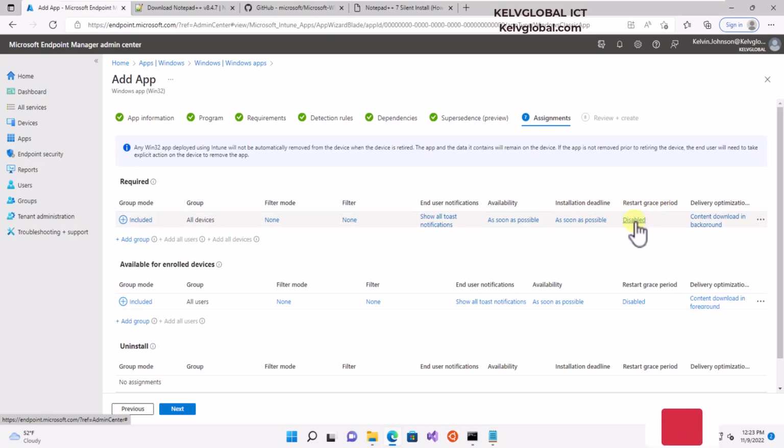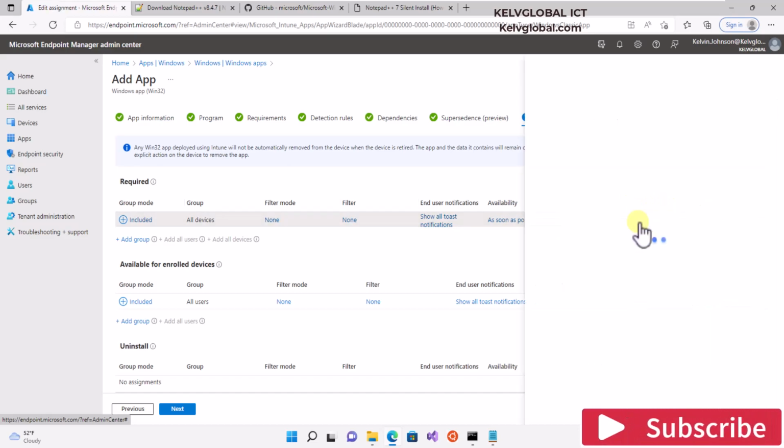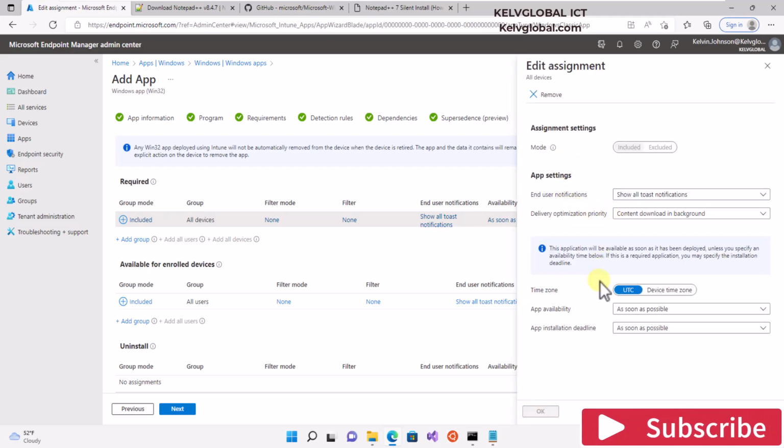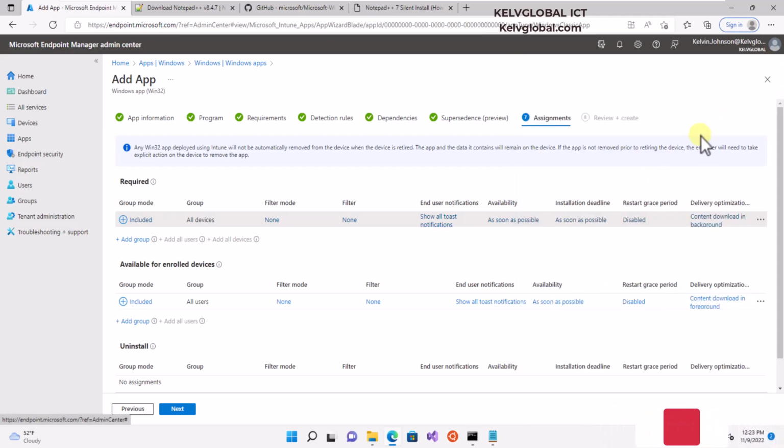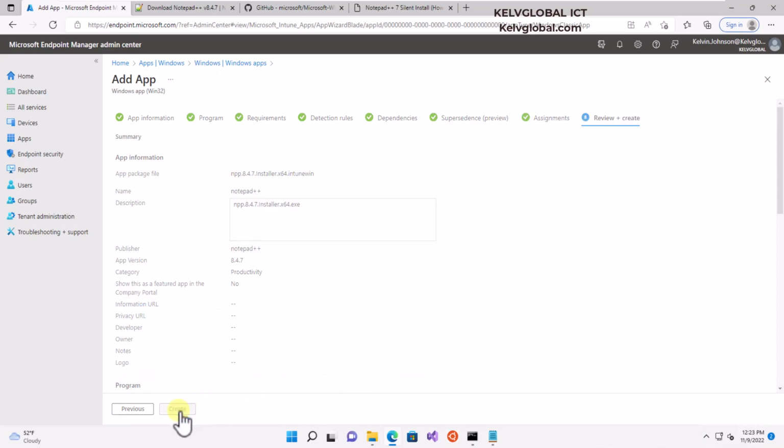The restart grace period, you can see it says disabled, but we can click on that to change it if we want. So I'm just going to cancel it and leave it in the default configuration and then click next. Here we can review what we've just configured and then click create.